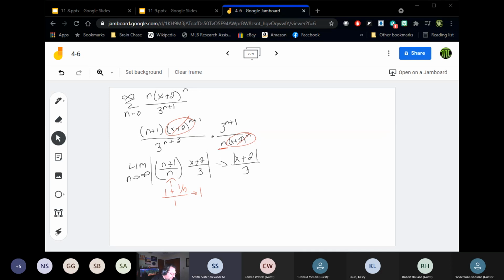And then, oh no, I see. I was going to ask where the 3 went, but I see there's a 3 still there. Yep, the 3 is still on the bottom because I had the 3 to the n's end up canceling each other out, but I have 3 on top and 3 squared on the bottom. So that's where the 3 is left in the bottom. So up here I end up with 3, and down here I end up with 3 squared. So that 3 cancels out the 1 extra 3 in the bottom. Okay.